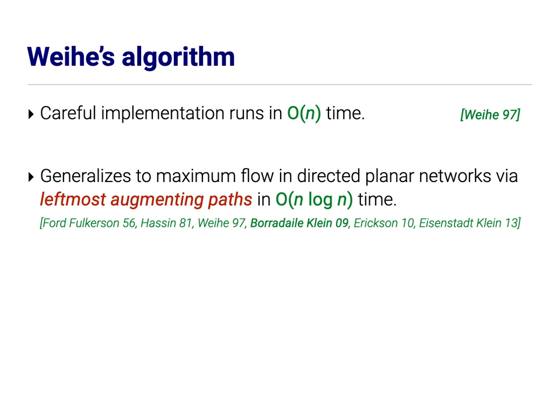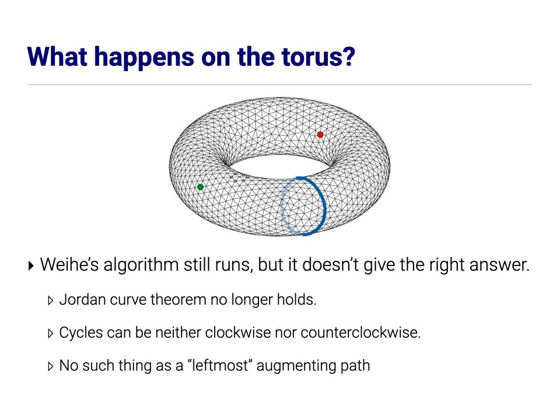So what happens when we're no longer in the plane? Well, if we're given a graph on the torus and we want to know how many short disjoint paths there are from one vertex to another, we can still run Weihe's algorithm. We can still compute depth contours. We just label one of these faces as being the outer face. Compute depths. We can do the preprocessing. It gets rid of all the clockwise stuff. We can still do the right-hand rule because it's completely local. Counter clockwise around a vertex makes sense on the torus because locally it looks like the plane. So the algorithm still runs, still runs in linear time. It just doesn't compute the right answer. And the reason why the algorithm breaks down is that intuition I had about cycles no longer holds.